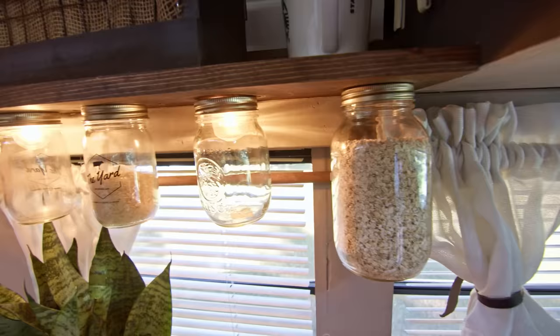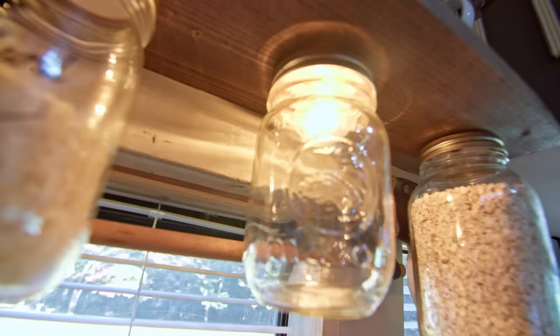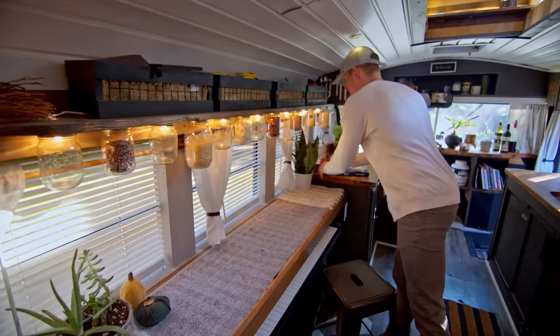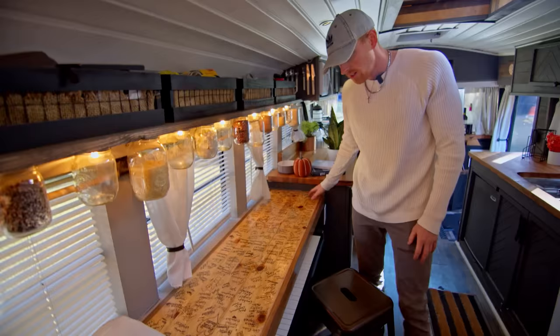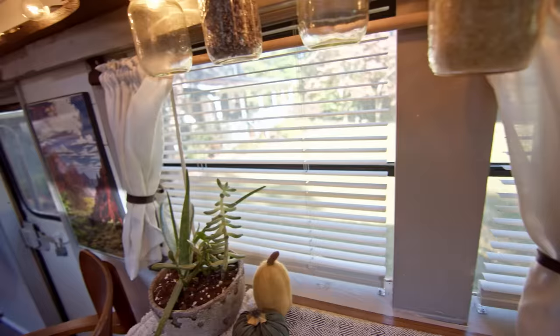Of course there's storage up above. I have mason jar storage below where I just screwed the tops of the mason jars into the shelf. These are outdoor string lights that I drilled through the shelf, and every other one has to stay empty because it gets warm in there from the light. I can also use them as drinking glasses. I've got a keyboard, which is really nice if I'm sitting here and want to play piano or procrastinate from homework. Up on top of this is a really special piece — when I was an undergrad my last year I lived with five friends and everyone who came over would sign this wall. All these names are people I spent time with that year, and it's cool to be able to look at them and think about those people.